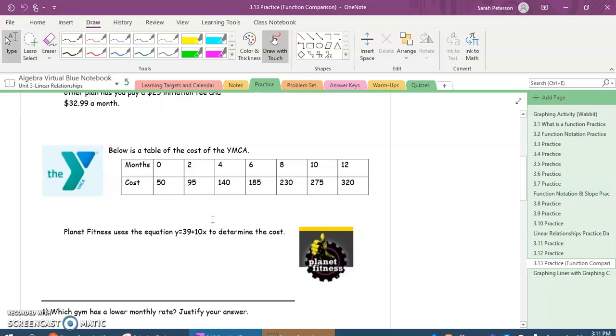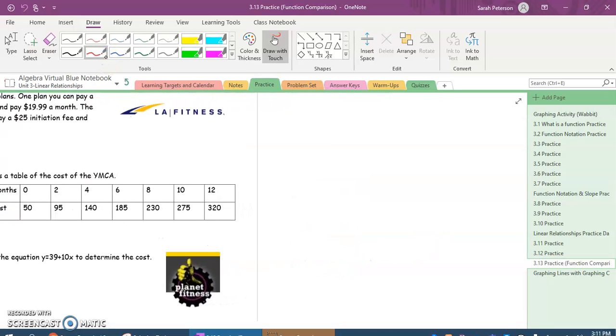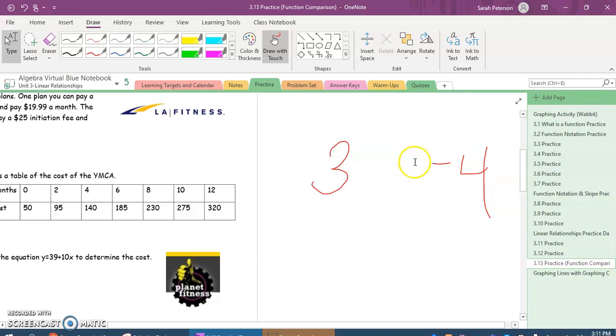Some things to keep in mind as you're doing this is if you're looking at comparing slope, you really want to compare the absolute value of your slope. So for example, if I have a slope of 3 and a slope of -4, and if you're just looking at them as numbers, 3 is a bigger number than -4, right? However, this is really talking about how fast it's changing. The negatives in slope tells you if your line is increasing or decreasing. It doesn't make a difference about how much you're changing. So when you're looking at slope, a change of 4 is greater than a change of 3.